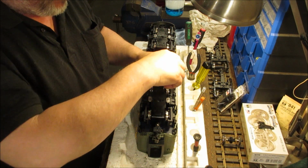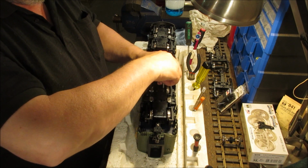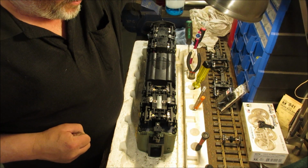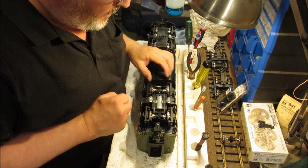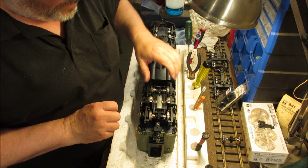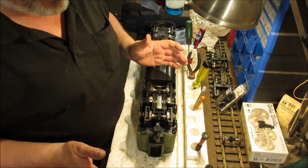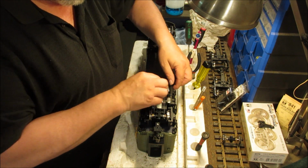Okay, this is the other end. Same thing. Okay, cover was a little stubborn. We did get it off. Same thing. Gears look really good. No chips or anything. Now, I guess I should mention that a lot of people do have to take the side frames off to do this. I find that there's enough play, and if you're gentle enough, you can get the job done without removing any of the side pieces.